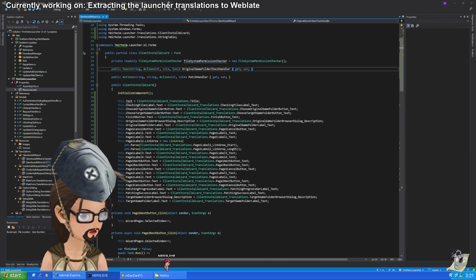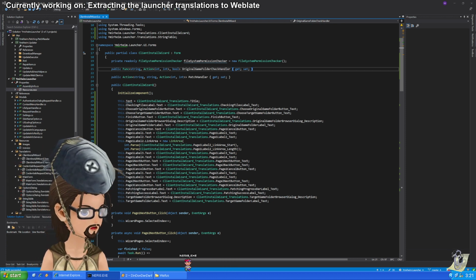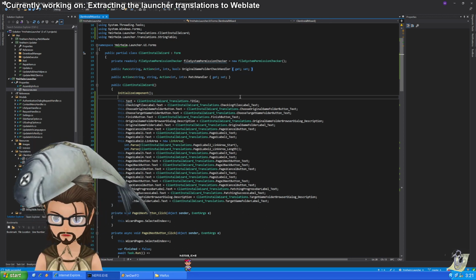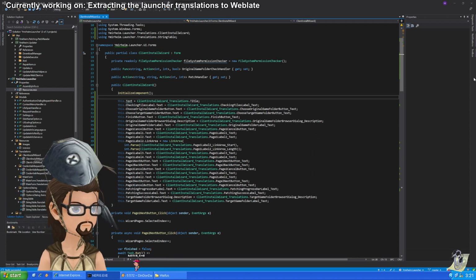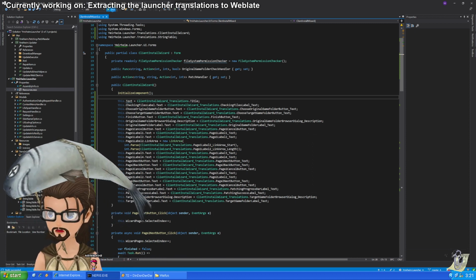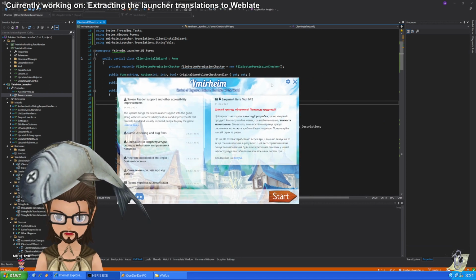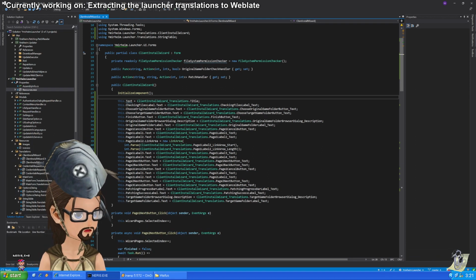Yeah, I need to configure this once off stream. Okay, then that's for later. So yeah, we are done with this finally. Now this launcher can be properly translated using Weblate, which is nice.